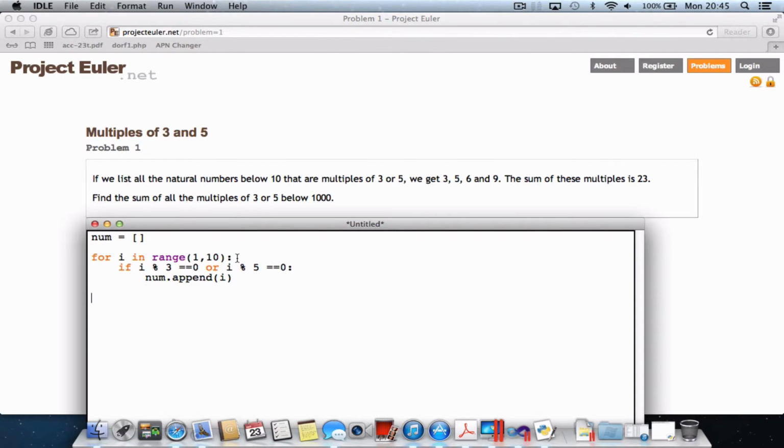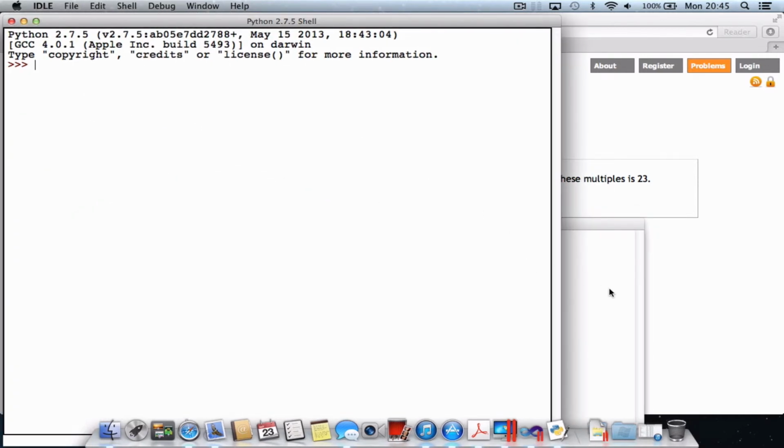What I'm going to do is just verify that I'm getting the correct answers, so type in print num. So that's just going to print out my list, or those details that I've appended to my list. And to get the answer, we just need to print sum(num). So that will actually give us the answer. This line here isn't really necessary, but we'll have it just to verify that it's working correctly. So what I need to do now is just run and save the module.